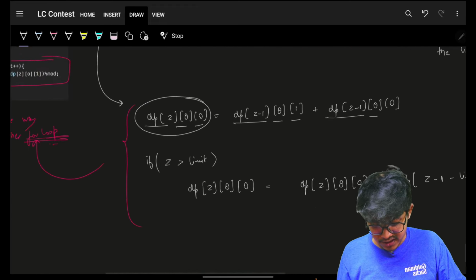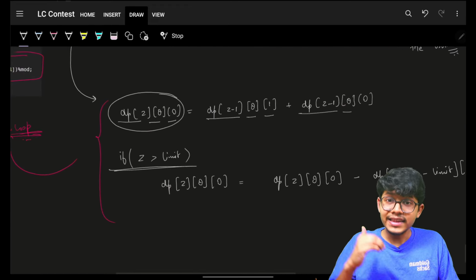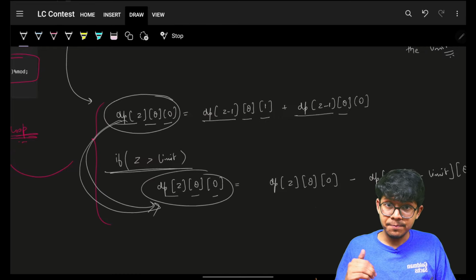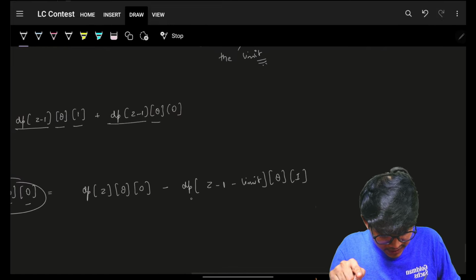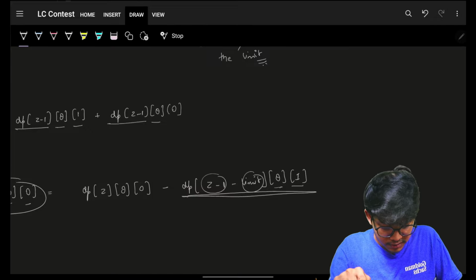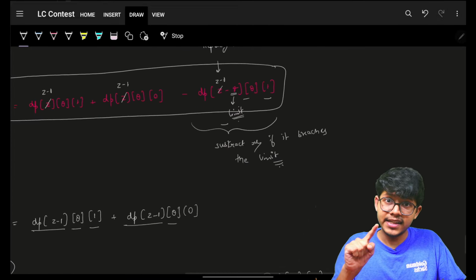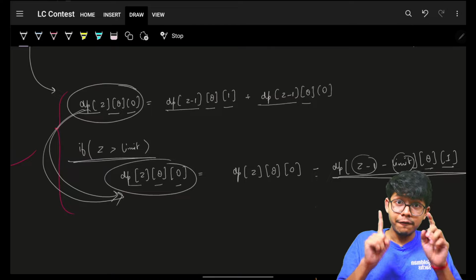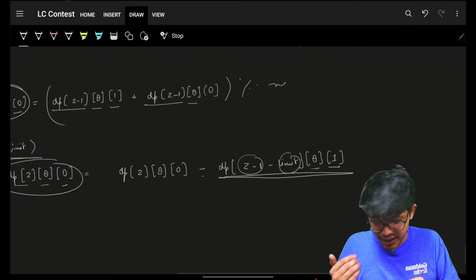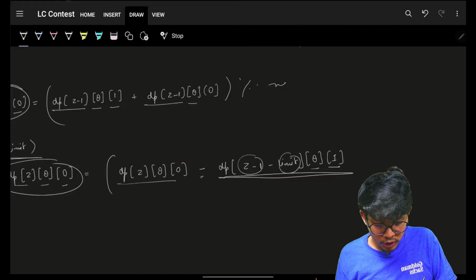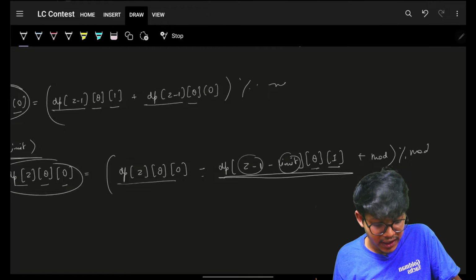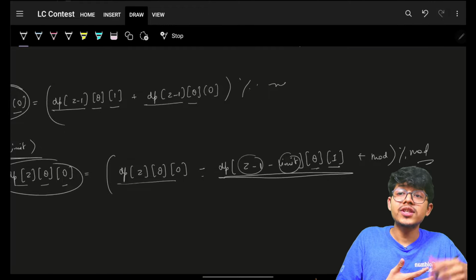So it's the reason I have just reached a conclusion that if my z is more than the limit, then from this existing dp of z, 0, z dash, again, this existing same, from this subtract a dp of z minus 1 minus limit, O, 1. Exactly same. Again, you are doing a minus, and everything is in modulo basis. So when you do a modulo subtraction, how it goes about is existing code minus whatever you are doing, as you will have to do a modulo. So please do make sure to add a modulo and then do a modulo. This is how the modulo subtraction works.